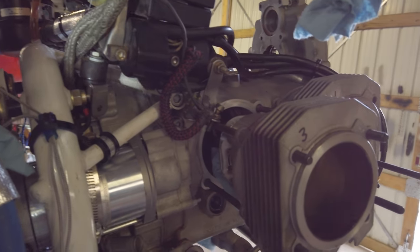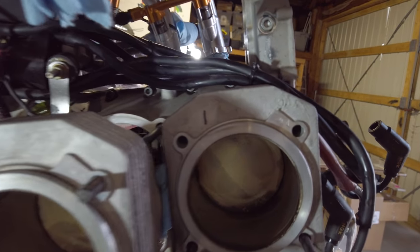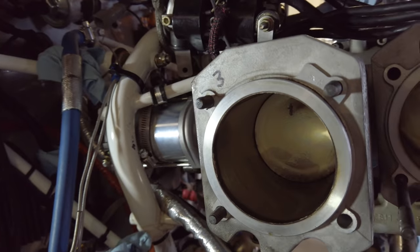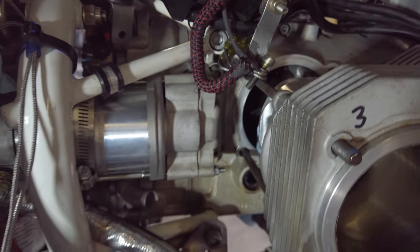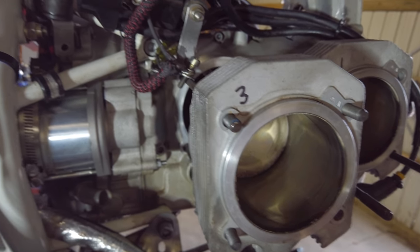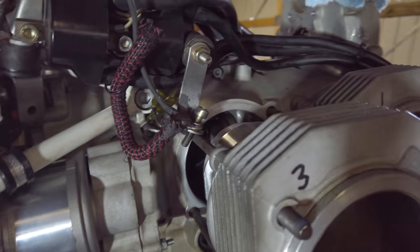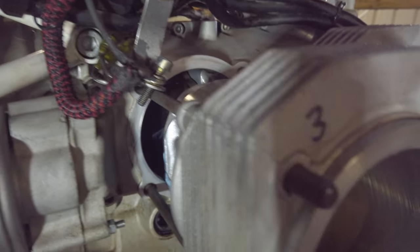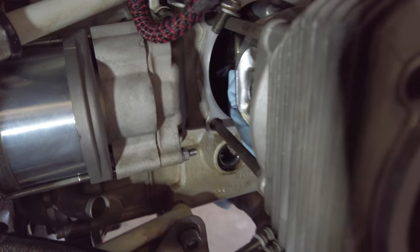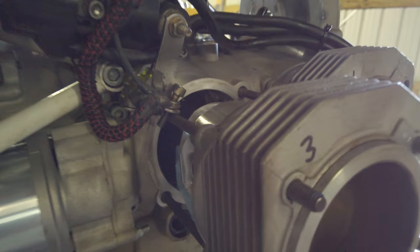So working these wrist pins out so that I can keep the pistons stuck in the barrels can be a bit of a pain. And one thing that helps really well, and I have to give credit to my old man for this because he's the one that taught me this, is if the wrist pin doesn't want to push out by hand, warm up the piston with a heat gun. You don't have to get carried away, just get it toasty, nice and warm. And then usually the wrist pins will just pop right out.